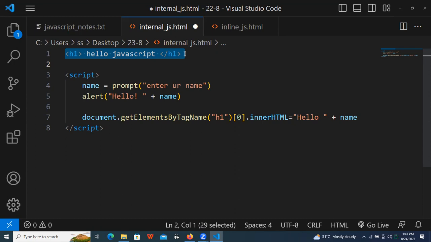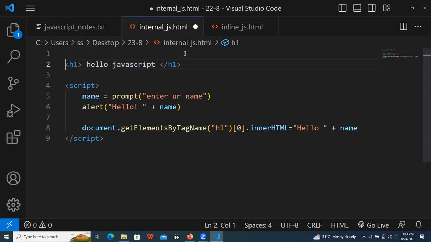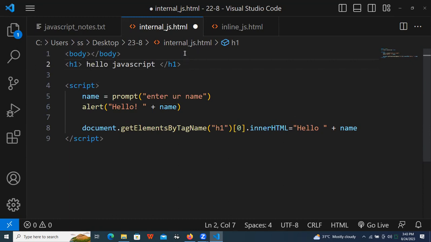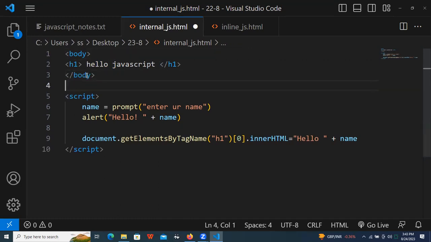But before the document, this is basically the document. HTML is completely the document. This is body, sir. Body is document. But the document is not immediately opened. First of all, the window is launched. Every script is going to be launched by the window. So first of all, prompt and alert are coming from the window.